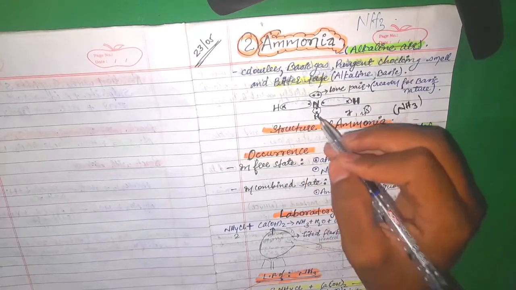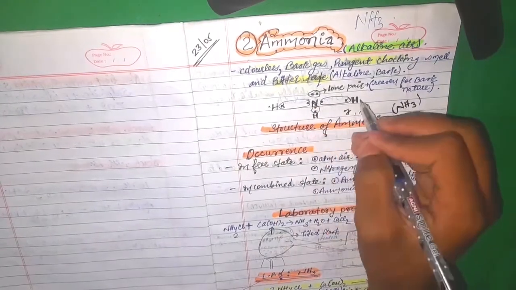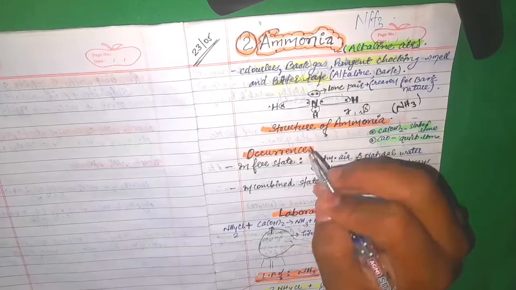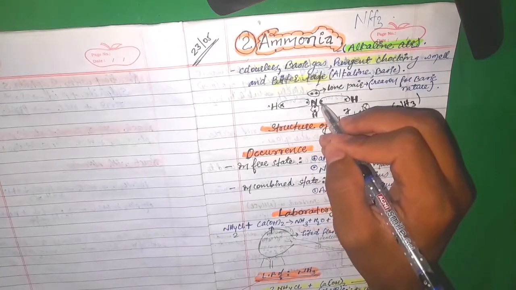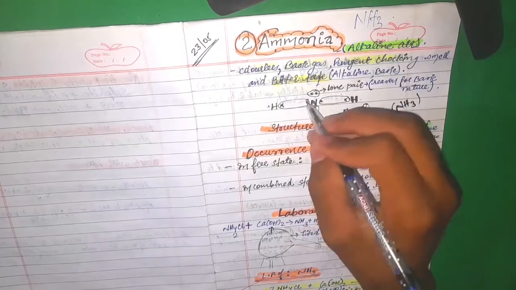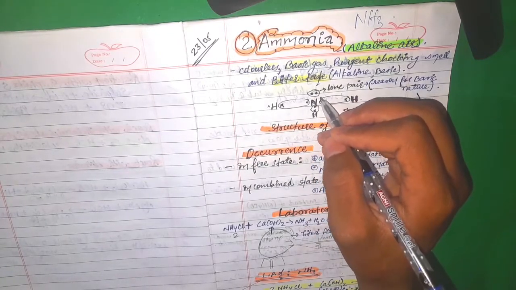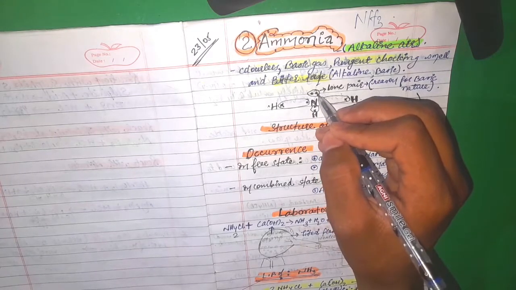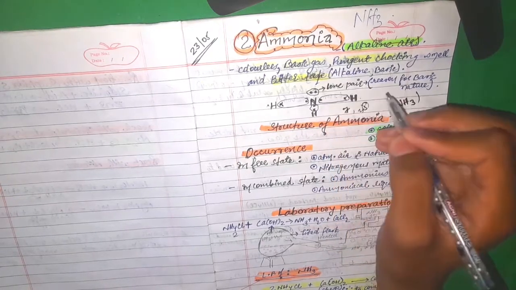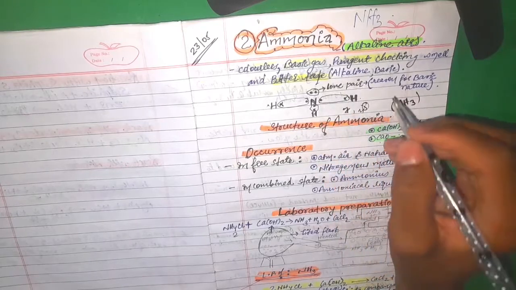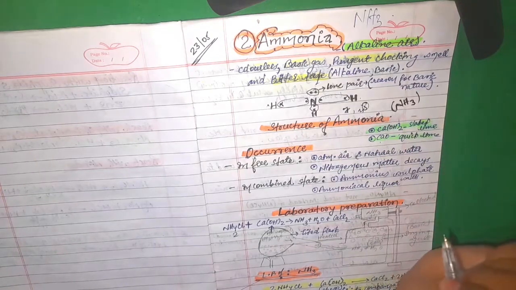Hydrogen shares one electron with the nitrogen. Now this hydrogen is stable, and again this hydrogen is stable, and the downside hydrogen is stable, and nitrogen also gets the 3 electrons from the hydrogen. So now it becomes 1 2 3 4 5 6 7 8. Now it's stable, but 2 electrons remain unshared. That unshared pair of electrons is known as a lone pair. And the reason for the basicity of ammonia is this lone pair, which is the reason for the basic nature of ammonia.